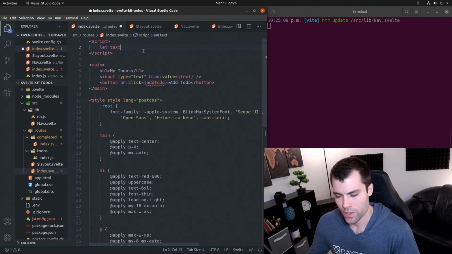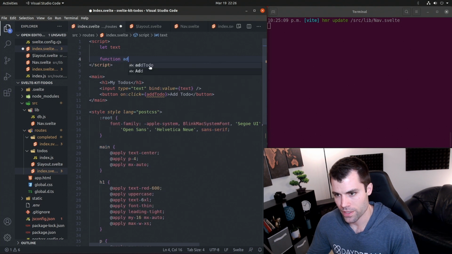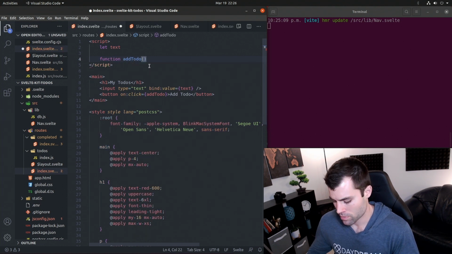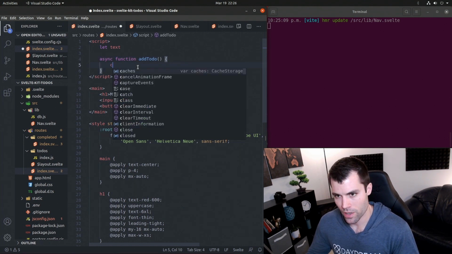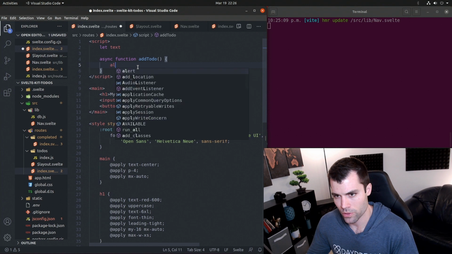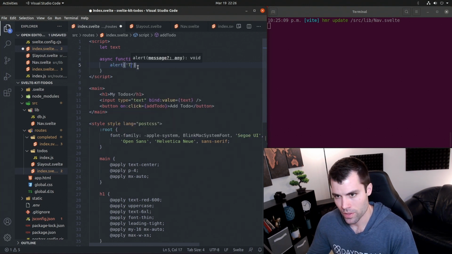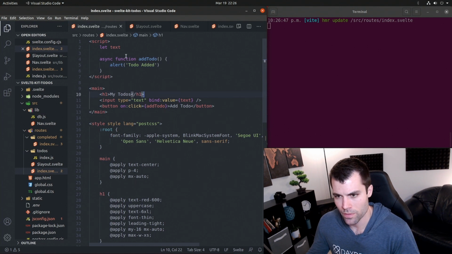Okay, and then over here we're going to make a function for that addTodo, and that would be an async function. And for now, we'll do an alert so we can see it: to-do added. Okay, let's make sure this is working. Actually, let's add the text here.